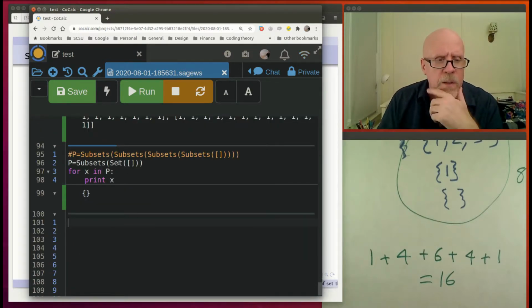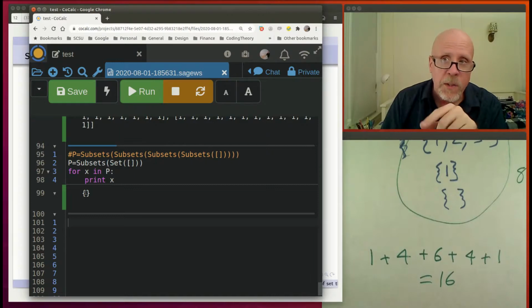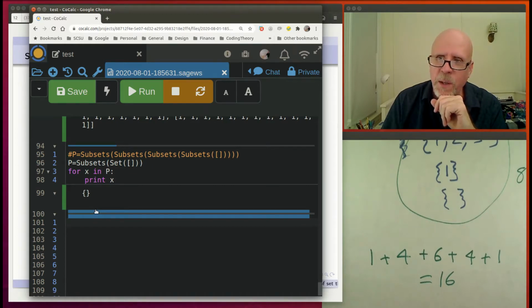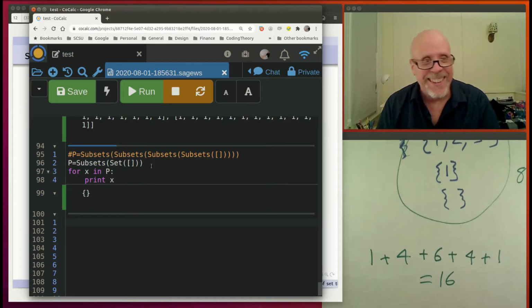So the subsets of a set with an empty list in it is this one thing. Now, if we write that as a set, it's interesting because you should really write curly braces around the element. So it's actually a pair of braces around another pair of braces with nothing inside them. Philosophically, that's kind of fun. It's like a box that has a box in it, and the box inside the box is empty. But the outer set is not empty. It's got a box in it, right?